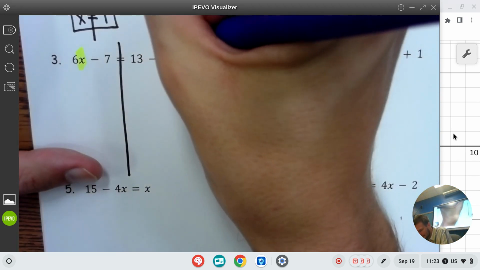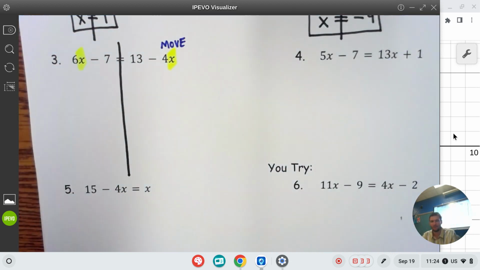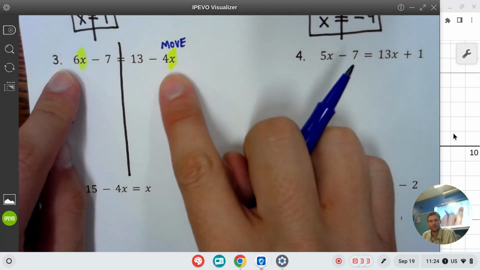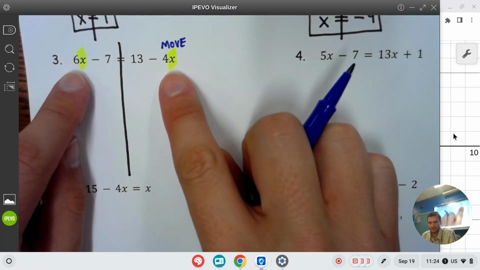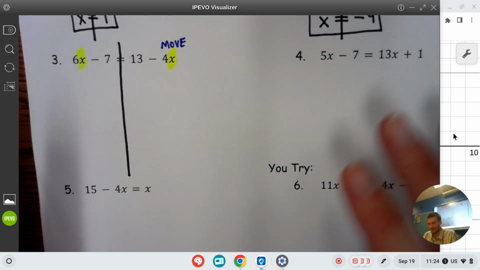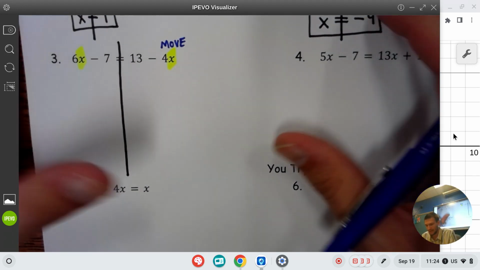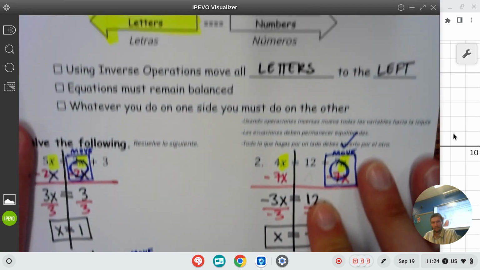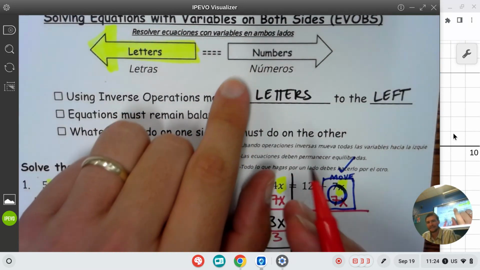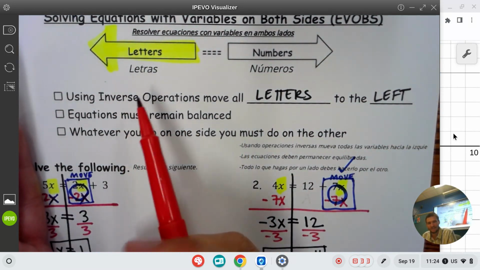Of course, the -4x. Now pause for just a second before we go any further. Okay? Pause for just a second. We have 4 terms now. Okay? For this question, we're going to end up with 3 steps to find our solution. Okay? Just 3.